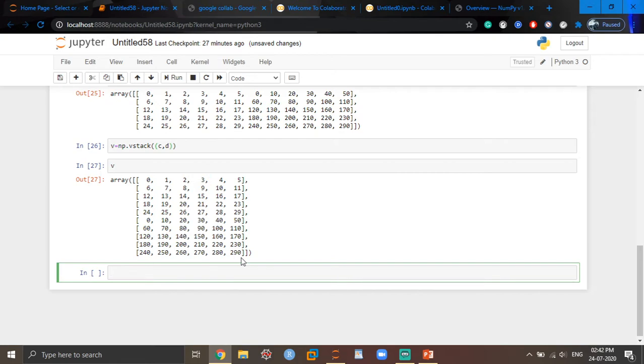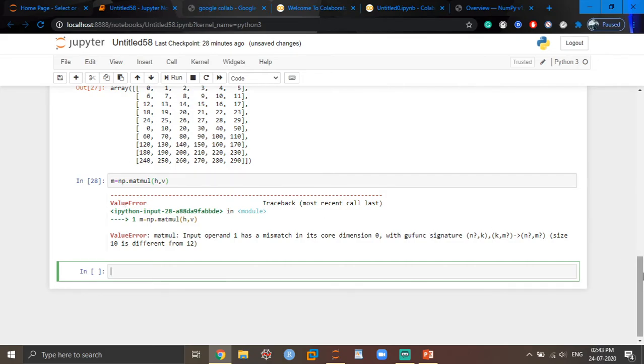And now the next one is matrix multiplication. Here you can see it is also a type of matrix. I'll show you how to multiply these two matrices, H and V. Okay. Now let's say M. I'll take M for multiplication, and the function we are going to use is matmul. np.matmul of, and here we don't need double parentheses. You can directly take it as H comma V, right?